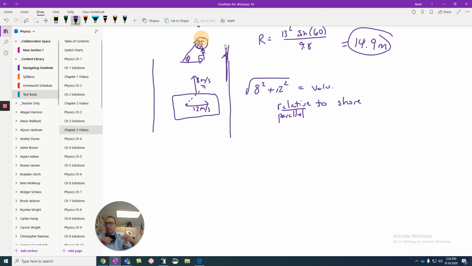Given that information, I just do a tan inverse, and I find theta. And that's what you're going to have to be able to do, but understanding there are two angles, you have to pick the one that is parallel to its relative source so that we know where we're measuring from.